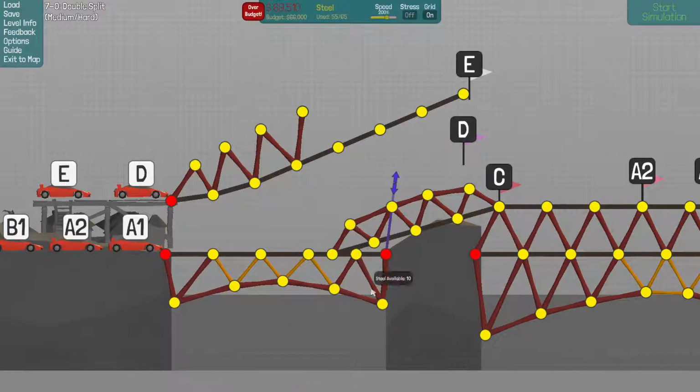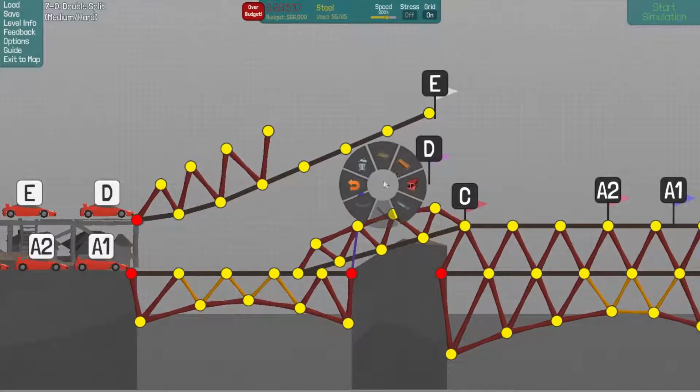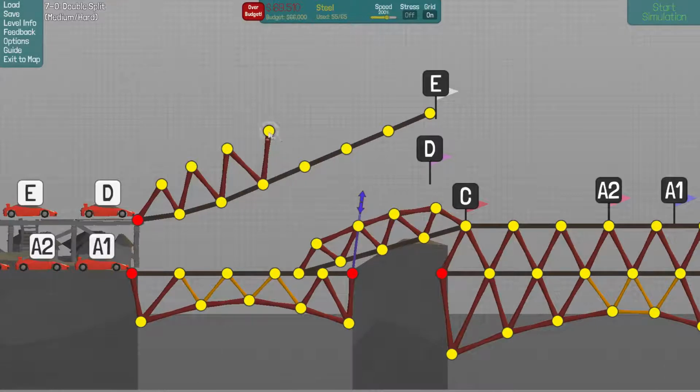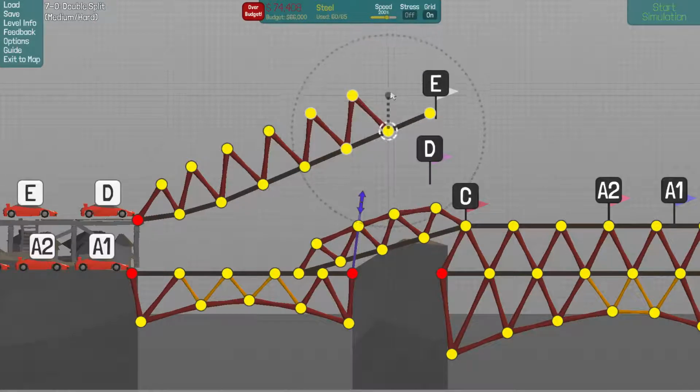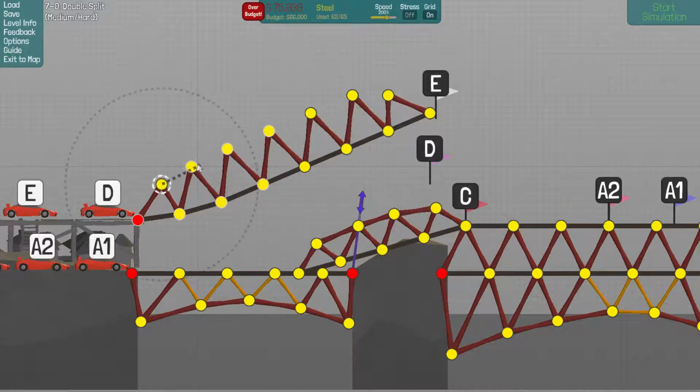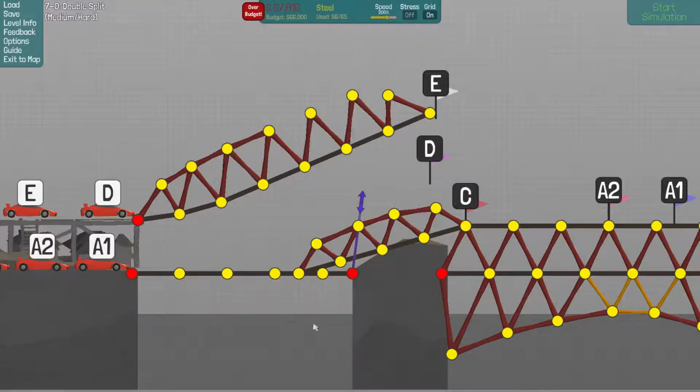Okay. I might have to try this little suspension-y thing that this guy likes to do in order to make this work. This is the type of level I feel like these restrictions are kind of silly at, to have a steel restriction. Well, I guess I'm going to make this go to this point after all. Alright, so that's good.